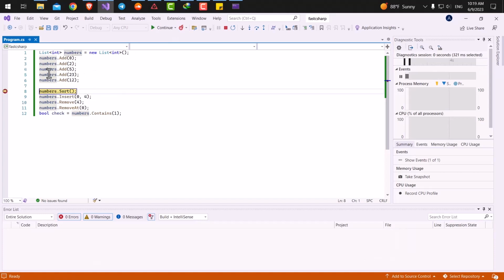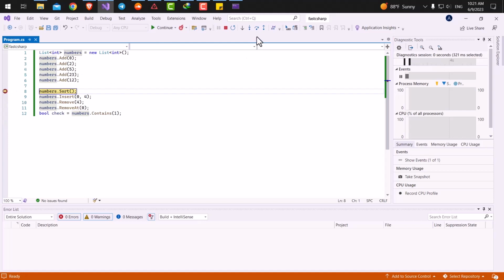If I hover on numbers, doesn't matter where, here you can see the count is 5, which means that there are 5 values inside our numbers. And here you can see the index, and here you can see the values that are inside our numbers. So it hasn't been sorted yet because we are on the line of the sort and it hasn't run yet. One option is to press continue, and it will get out of the debugging and just continue the application until it hits another breakpoint, which we don't have.